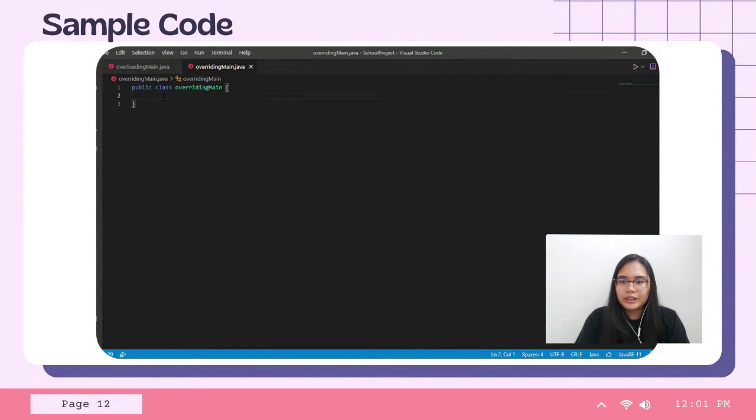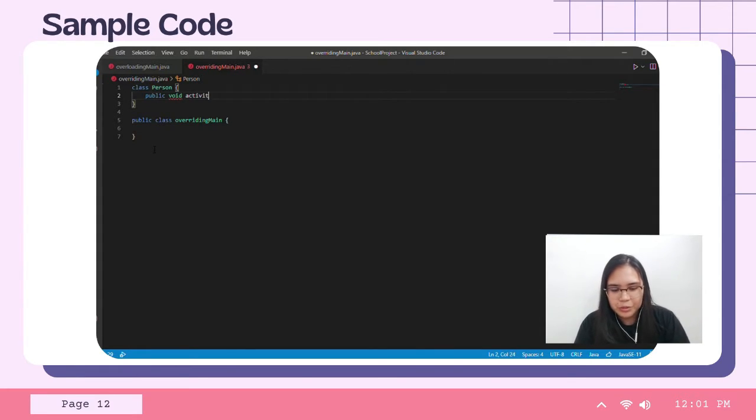So this is the sample code for overriding a method. Let's make a new class, and let's call it class Person. Class Person will have the method public void activity, because people do activity.